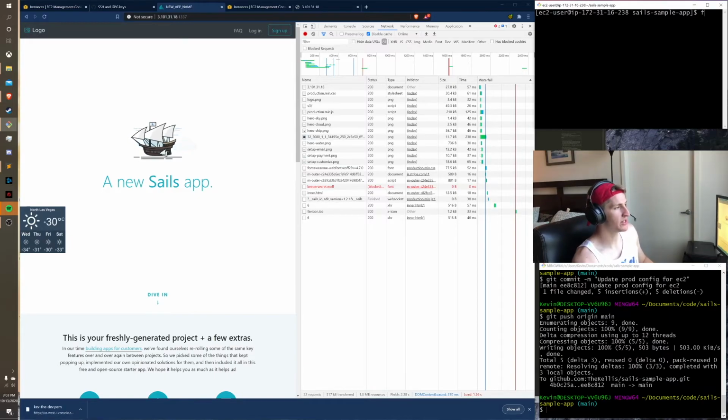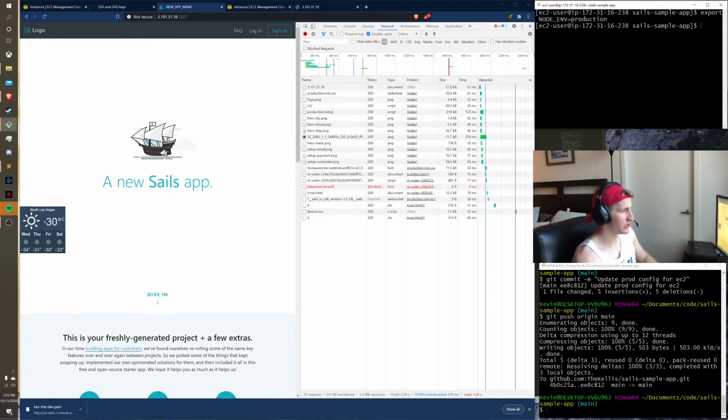So what we need to do is forever start app.js, but we're not going to run that yet. That is going to start a forever process using the application .js file that we have, which is going to start the sales app, but it's not going to start it in production mode unless we export NODE_ENV=production. That sets a variable in the environment of the EC2 instance, NODE_ENV, and sets it to production.